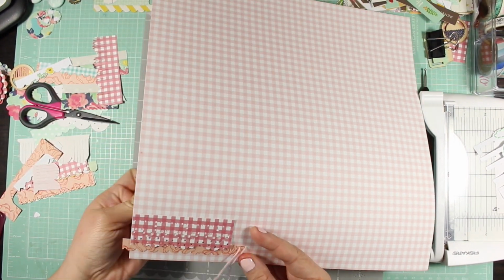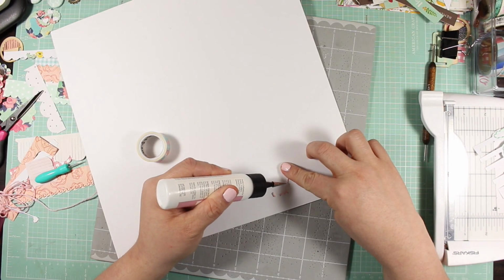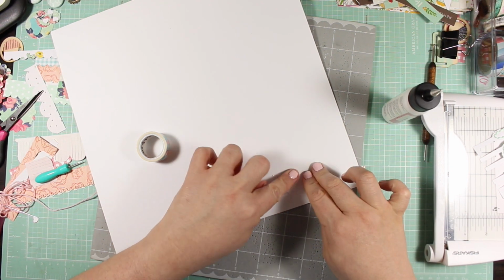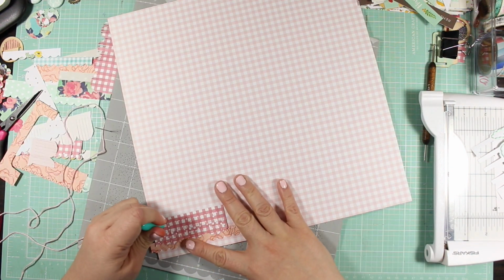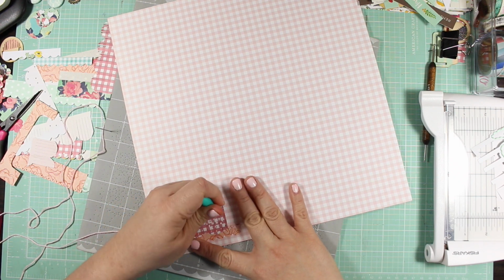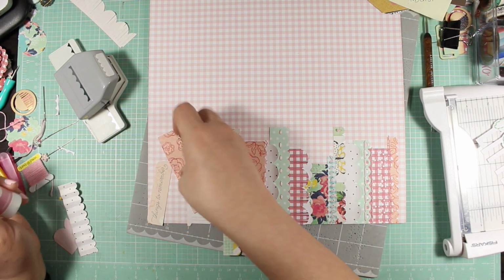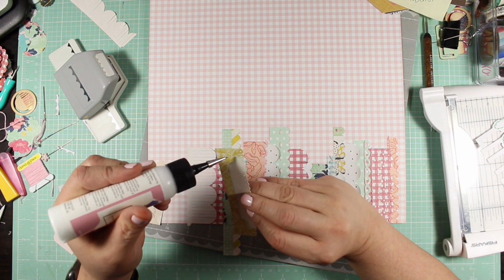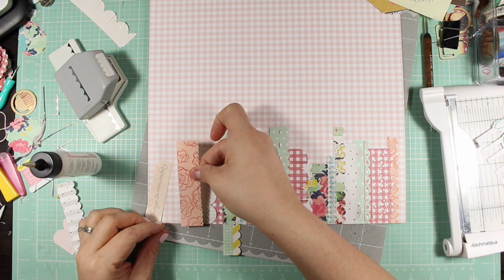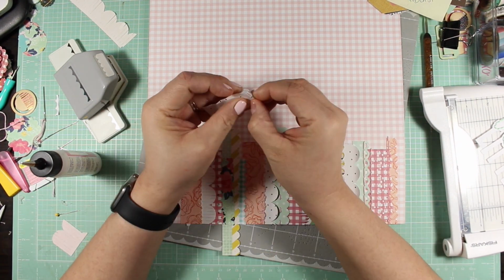So here you can see at the beginning I did have a die cut that said hello little one, and as you saw earlier I was also hand sewing some of the strips of paper. I originally thought I was going to hand sew everything, but that got to be a lot. So I did those two strips on the bottom, and then I started gluing all the strips with the thinnest type of glue, the It's Art Glitter Glue brand.